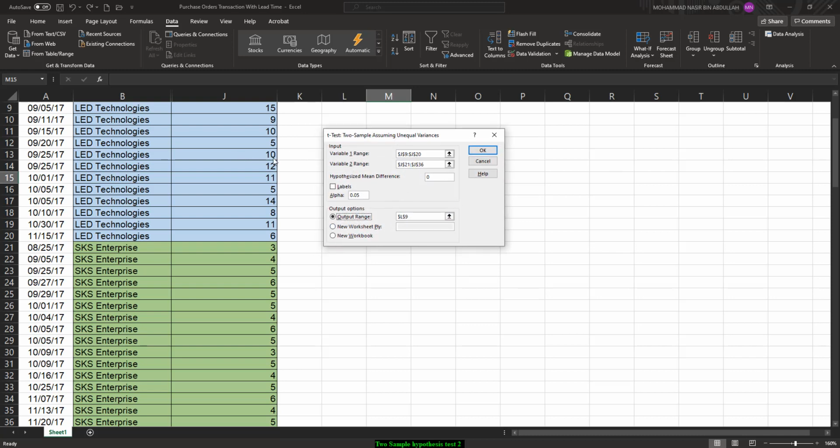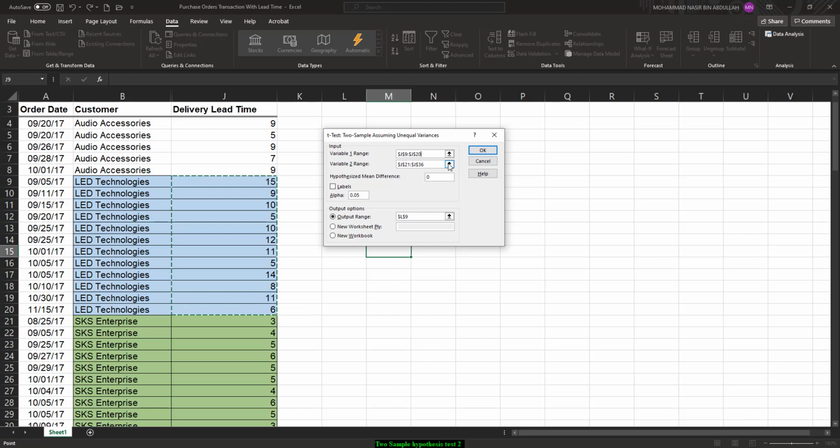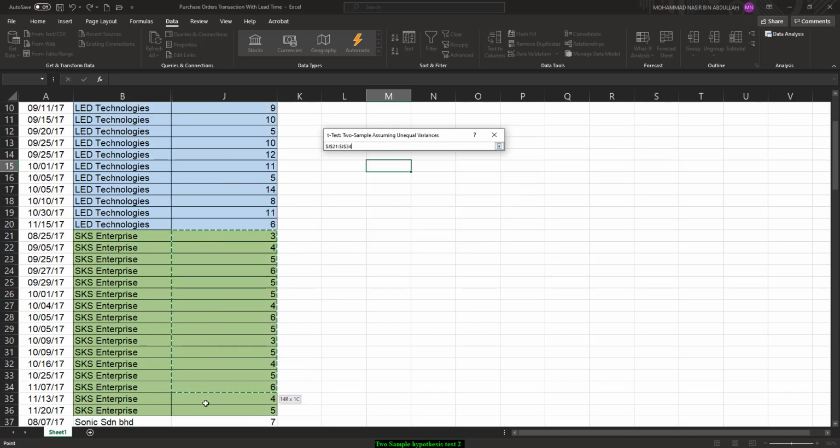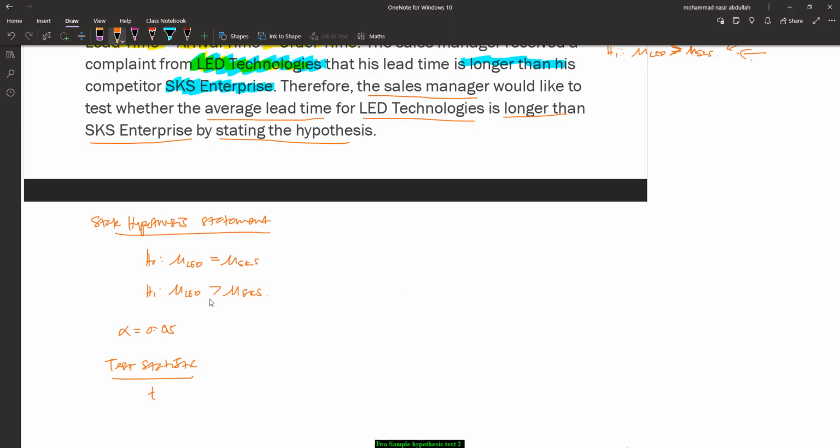So now, first step, for Variable 1 Range, you just select delivery time for LED technologies, and for Variable 2 Range, you just highlight lead time for SKS enterprise. And for hypothesized mean difference, we just put 0, because our null hypothesis should be mu LED equal to mu SKS.